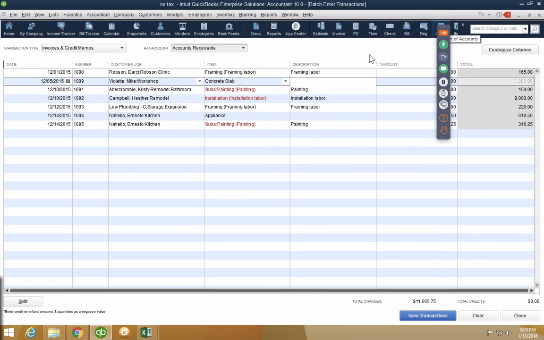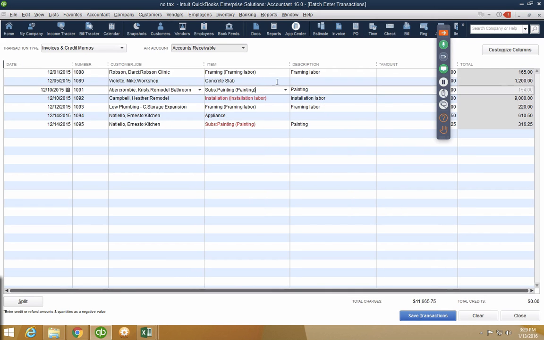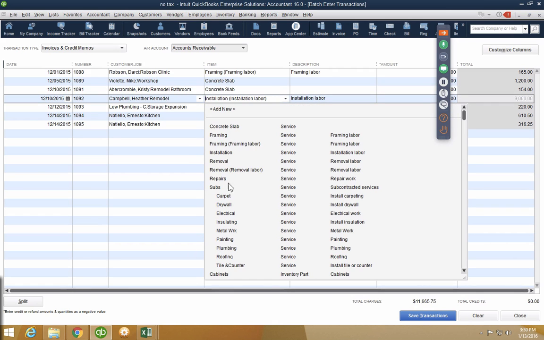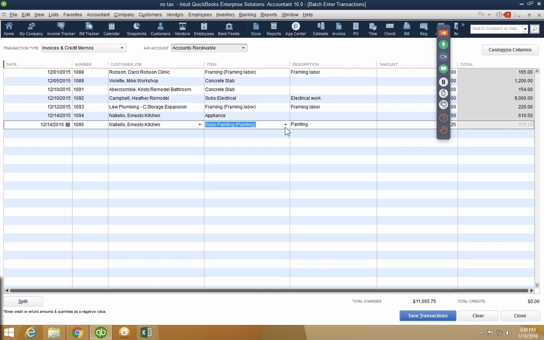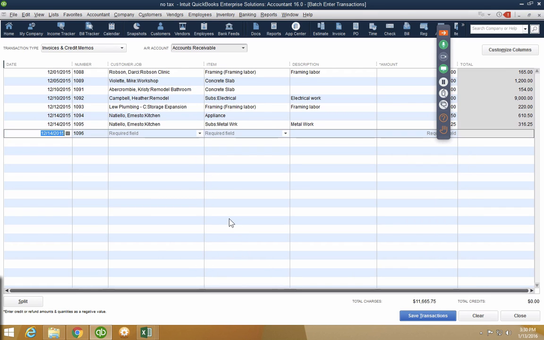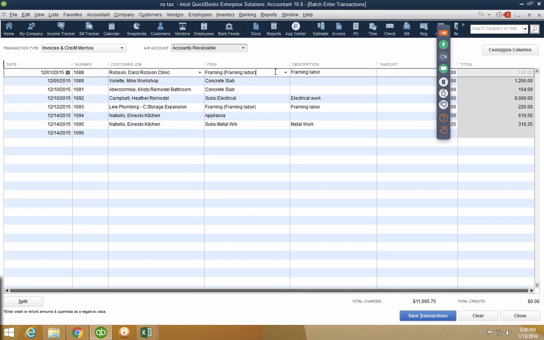And then you get rid of all these reds, and these reds are extremely important. If you have reds, that means you're not going to be able to import all the information. If you have reds, it's probably because your item list and your Excel somehow are not matching. That's an extremely important piece. Your customer name list and your item list all have to match, because if they don't match, then you have an underlying issue. Now, it's kind of nice that I can change them on the fly as I'm putting them here, but then that's no longer importing.